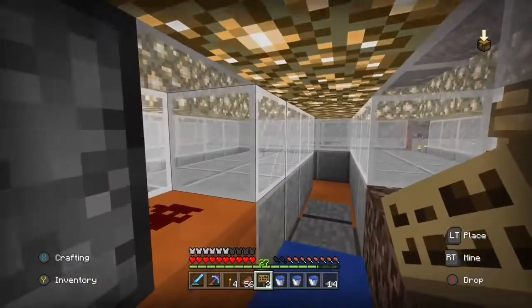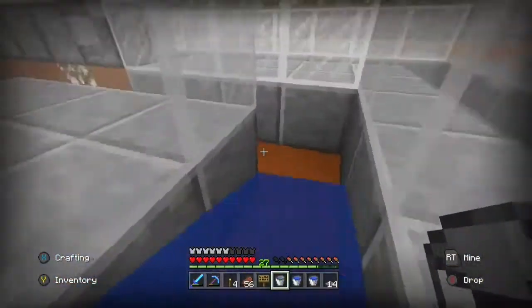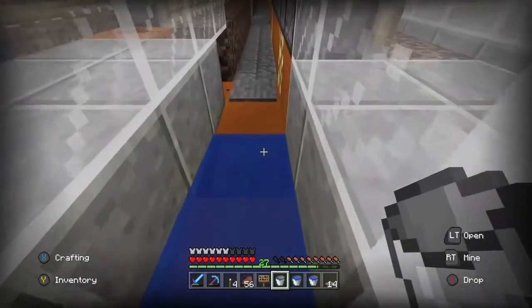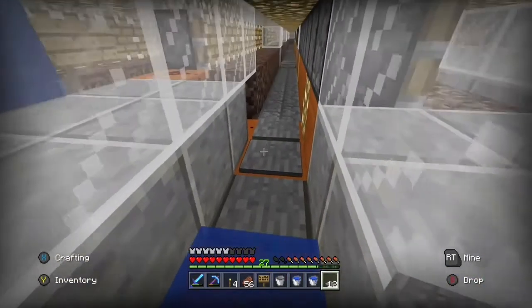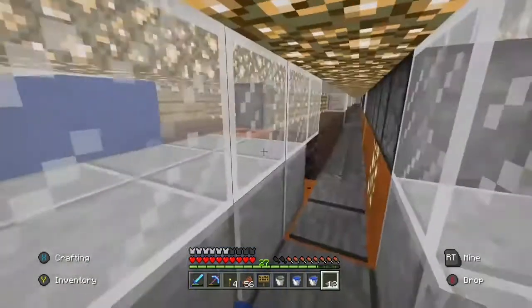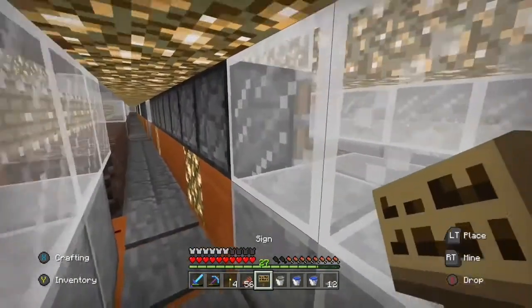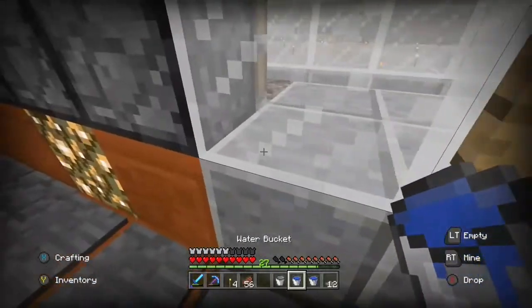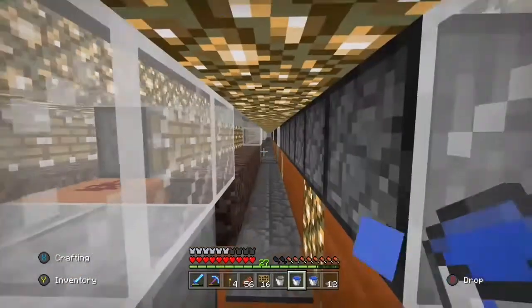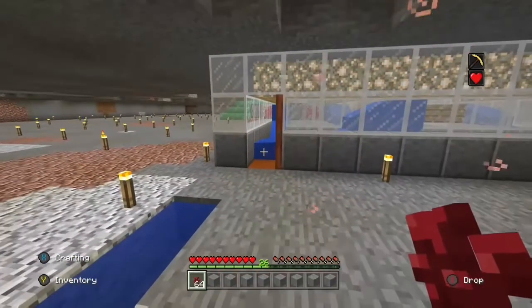Anyway, we're going to place all the rest of these water streams, and then I think we're going to take this thing for a test run and see how it does. Yeah, we need to put pressure plates here and here. The pressure plates on the hopper, by the way, keep you from falling in it, more or less. I don't know if it'll happen on this version, but I know on the Xbox or the console editions, you can actually kind of fall into the hopper and get stuck.